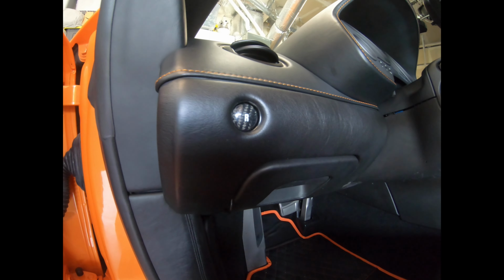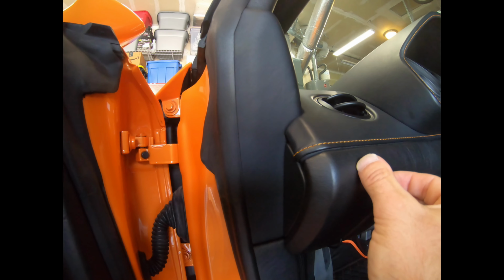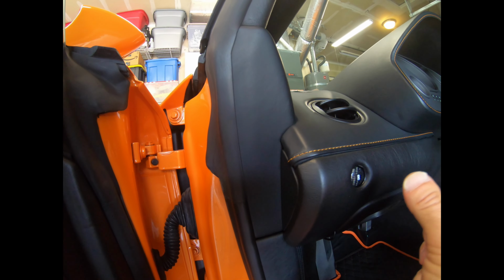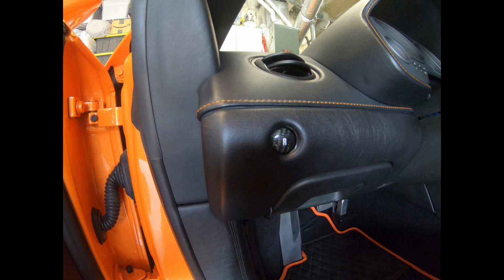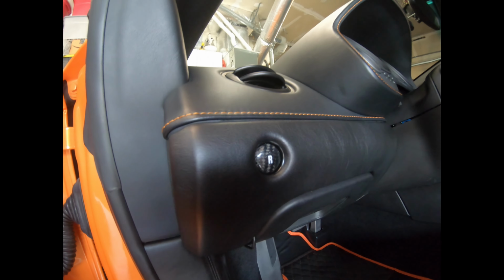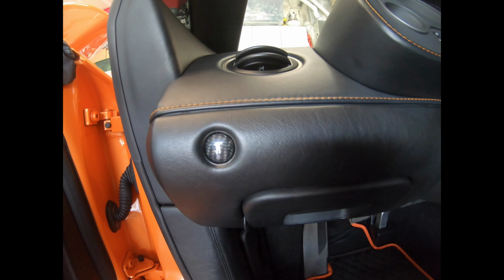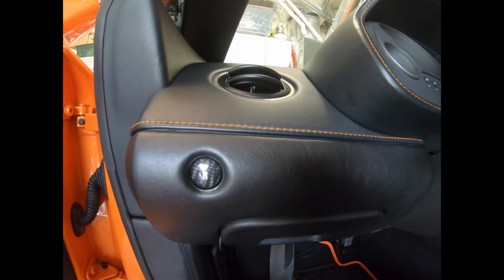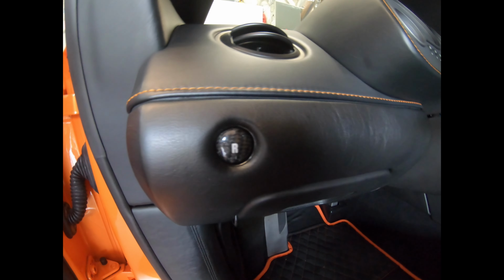All right, so of course it popped out much easier than it went in. It took me a second to look in there. There's actually a couple little flat portions where these little clips go in and kind of push in, a little twist and turn into place. Not so bad. I wish I would have known that would have come out. It might have made putting the decal on a little bit easier, but live and learn. Anyway, there's the final product. I'm super happy. That actually looks really, really good. Looks a whole lot better than the vinyl decal overlay, in my opinion. So let's get the others on.